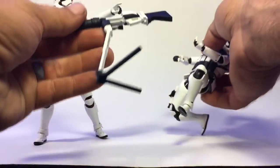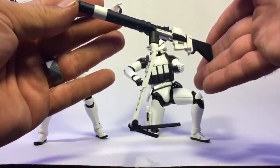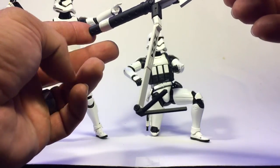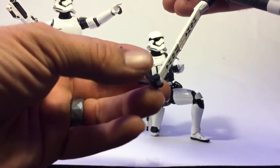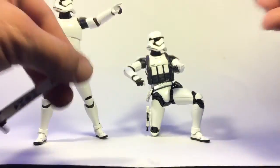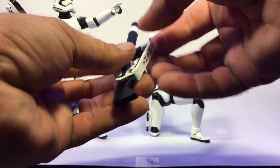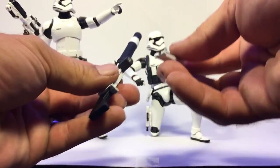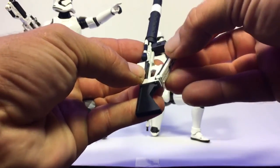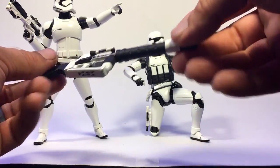He does come with his heavy gun, which is pretty nifty. Put him right back down. As you can see, it has some cool paint apps on it down the base of it. Kind of wish it had three legs so it could stand on its own without being held. Wait, can it be? Oh, never mind. It can. And if you don't want it to be on its base, it also comes with this little piece, which attaches, so you could just hold it, go crazy commando. It has a peg right here, and then you see a half moon peg at that point. So you just plug it into the two pegs and that way you can hold them. Good paint apps, good detail, really clean looking.